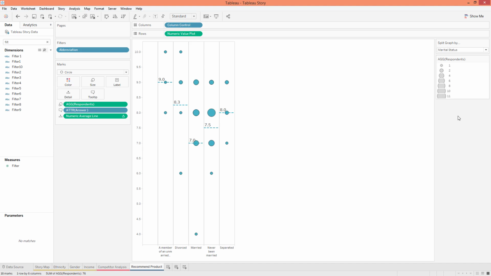What's really cool about this is you can prepare your presentation with these different parameters and filters to be like, all right, at this point, I'm going to talk about this. And then I'm going to say, now when I switch it to looking at it by different ethnicities, as you can see, this, and that, right? So you can actually incorporate the interactivity within your presentation to really keep that end user engaged.